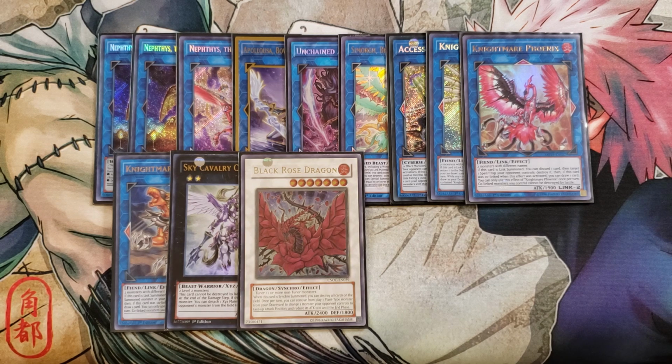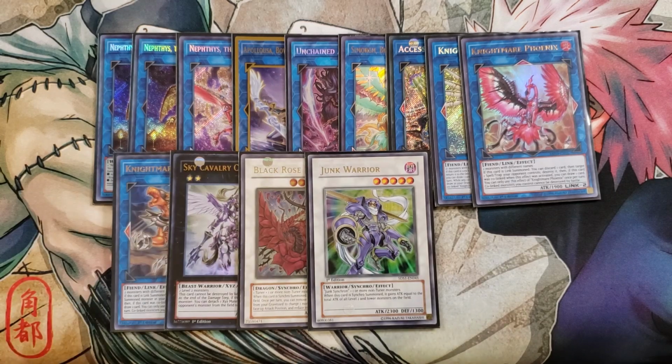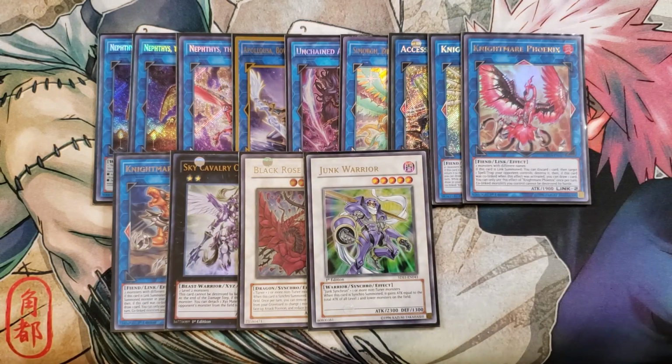Now, the level 5 Synchro monster that I was playing in this deck is, ironically enough, what you normally would summon with Jung Synchron, and it's Yusei's ace card, or was one of Yusei's ace cards, which is Junk Warrior. Junk Warrior is really good in the deck, and you guys might be looking at this card and going, wait, what? But this card's good.